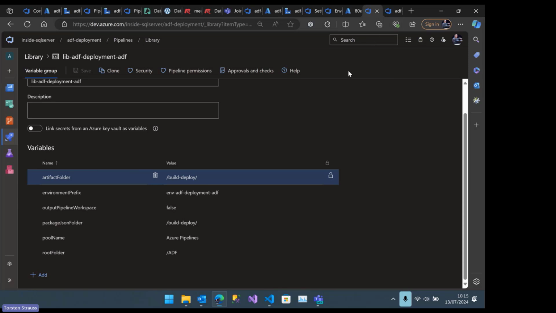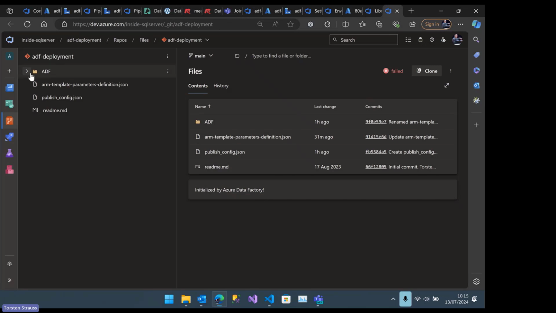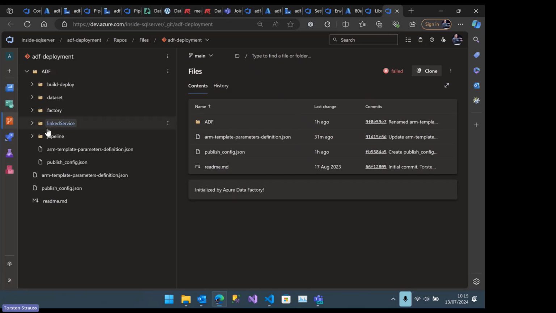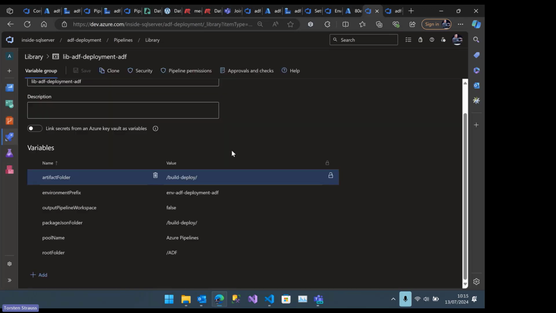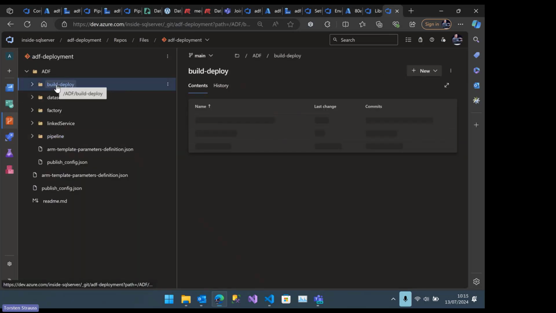Otherwise, it's a little bit hard to remember everything. We can see that we are mostly referring to the structure of our Azure DevOps repository. So let's go back. The artifact folder is called build and deploy. So this is my artifact folder.